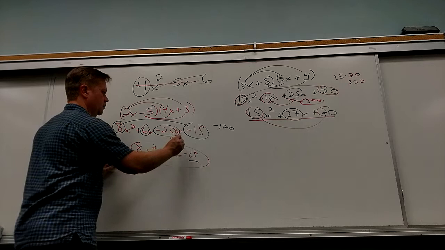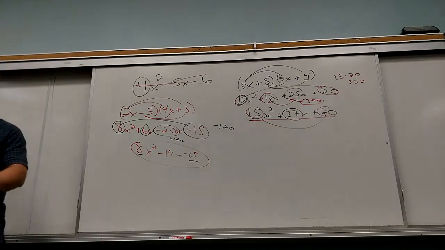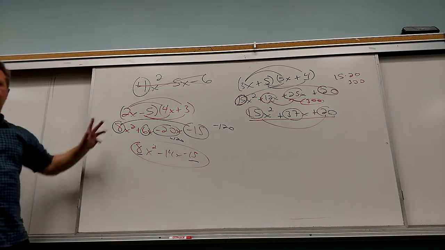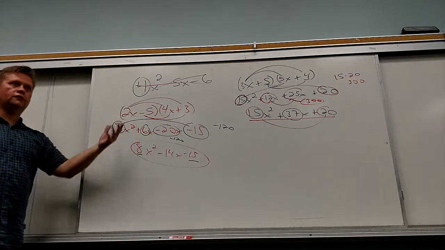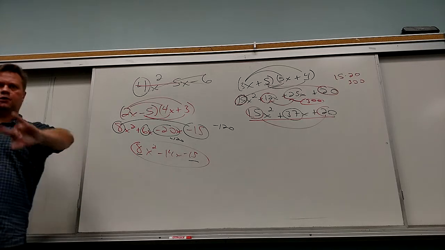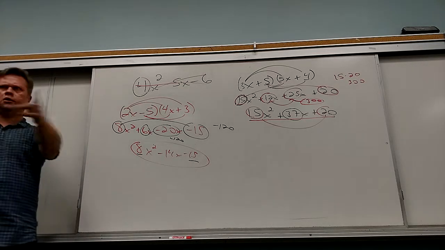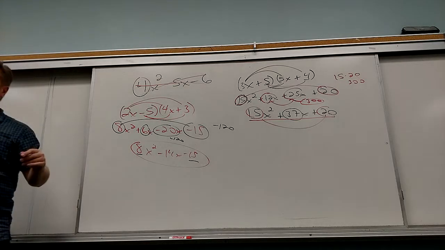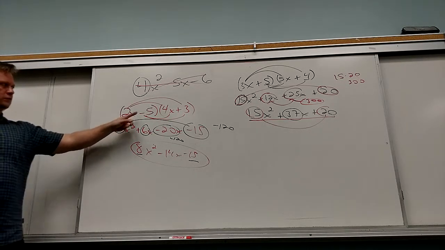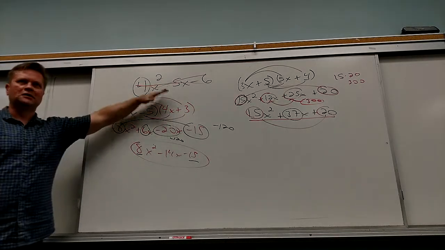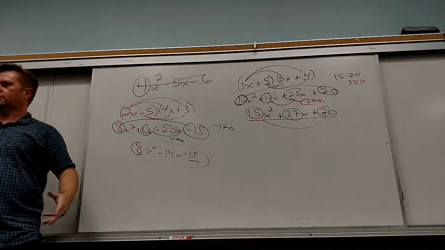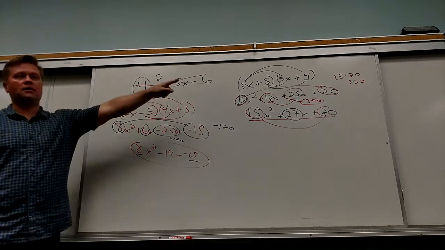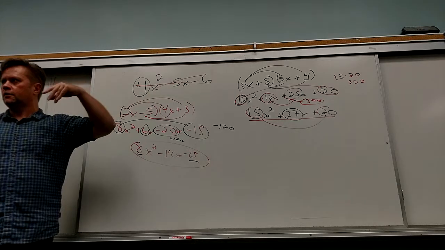Negative 120. Interesting. And again, the first people to realize this had to just do a few to see the pattern, or they were doing all this work and they said, does that always happen? It seems to always happen. How would you prove this? You would put ax plus b times cx plus d. No numbers in there. That's how you prove something, because everything we're doing is dependent on the numbers, it seems.